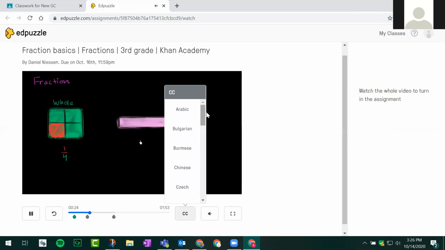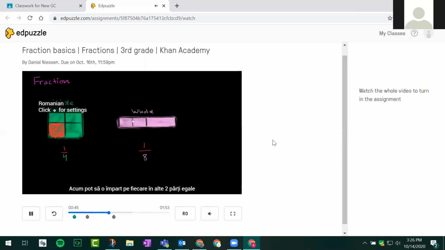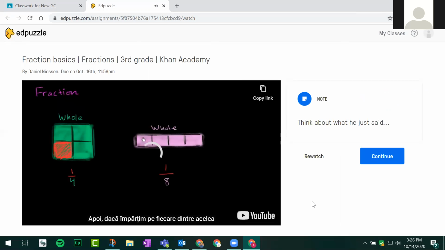And again, depending on the video, you can have some closed captioning turned on. So maybe if we need any sort of subtitles, you can go through all those choices there. So if I need Romanian subtitles, for example, they'll show up. Okay. Again, that depends on different videos. It may or may not show up. And all right, then again, there was our next note.